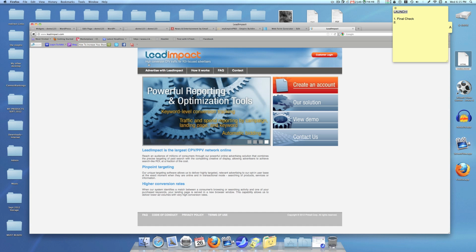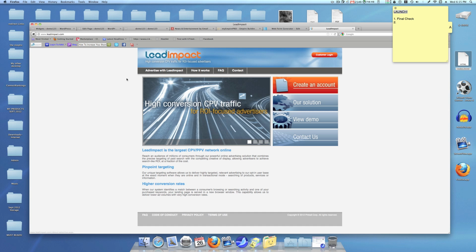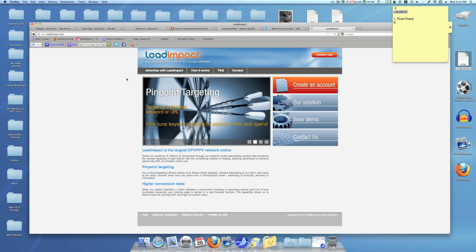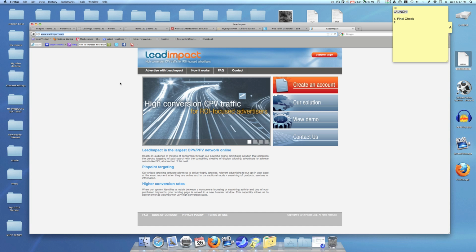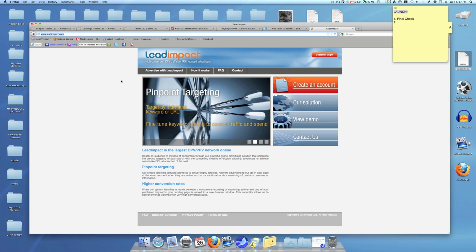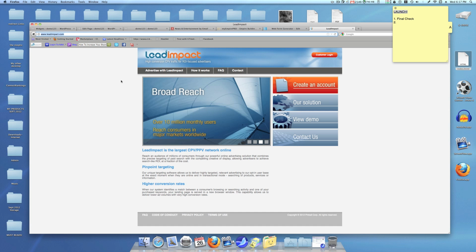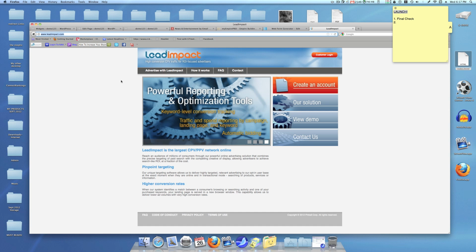It does cost $200 to open an account with them, but that's all in paid traffic, so you can use that $200 towards your paid traffic. And the best thing about it is that the traffic is extremely inexpensive. So it's an effective way to drive traffic to your site very, very quickly. You can get traffic for less than 2 cents per view, and you can drive a lot of traffic very, very quickly.